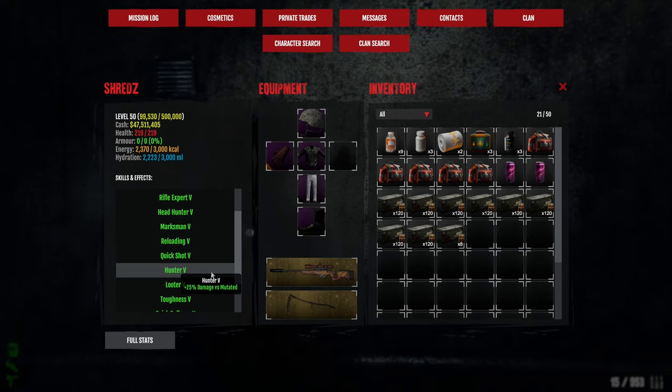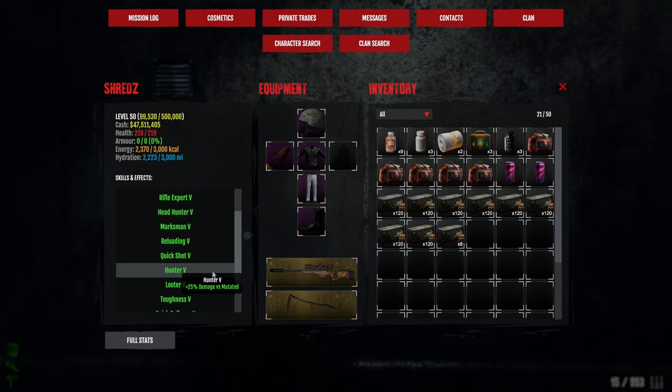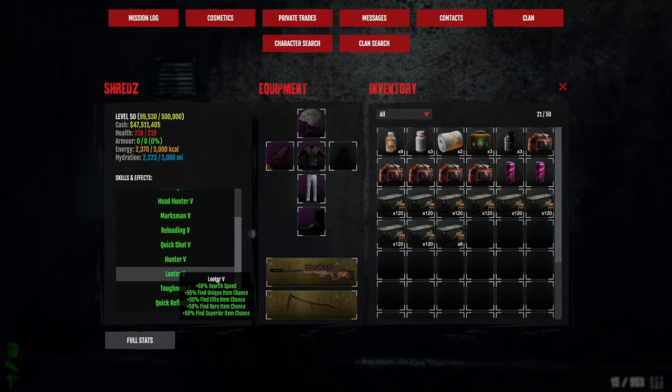Hunter 5 for damage versus mutated, which is damage against bosses, which is a must if you're boss hunting. Highly advise you to get it. Looter 5 for the search speed, nothing else matters, it just saves us a second between each loot spot.